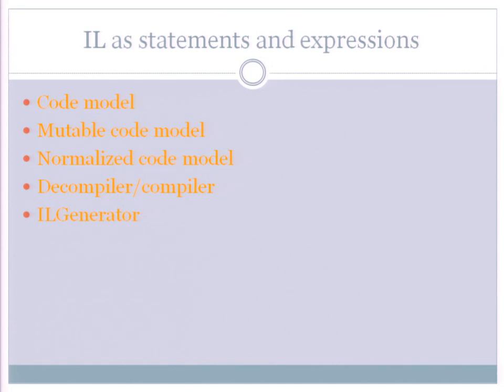Like with the metadata model, this is a fixed, non-extensible object model that is basically just a reimagining of IL as expressions and trees. So there's enough there to represent everything in IL, and it tries to look familiar, so it looks kind of C-sharpish. But that's it. It's not an open, extensible object model that you can add stuff to. It's a well-defined meaning. So when you look at one of these things, you know exactly what it means. It has just one meaning, one form. It's basically just another way of looking at IL.